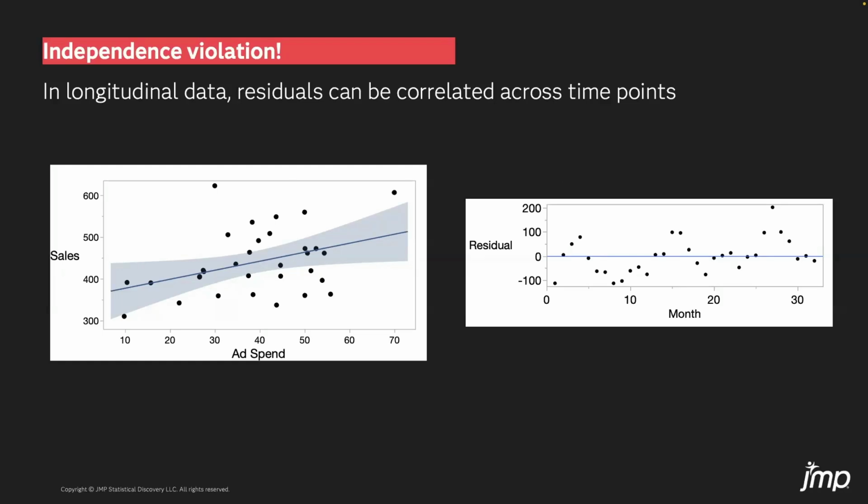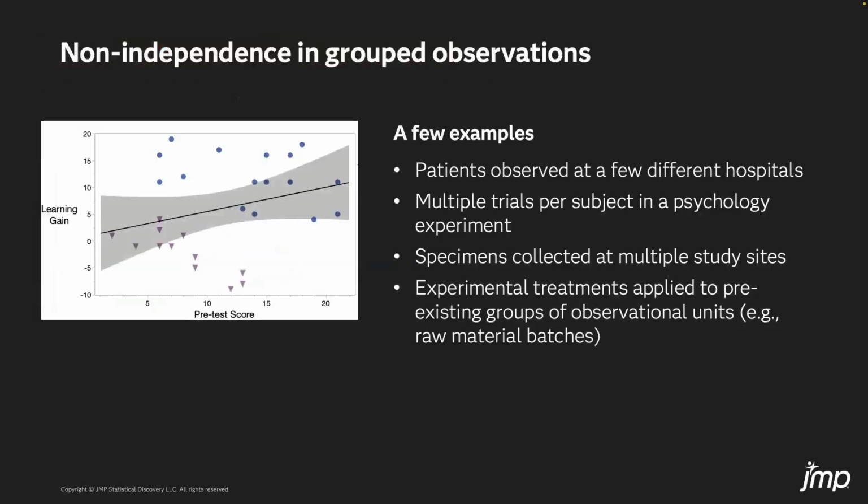All right, so we've established then what the independence assumption is, these two mechanisms for violating it. So longitudinal data, correlation of residuals across time, or lumping together different groups or clusters of data where the residuals are related to that grouping. And now that's where I want to start with the non-independence and grouped observations. We'll talk about this for just a couple more minutes in more detail and then learn all about how mixed models actually can handle this particular issue.